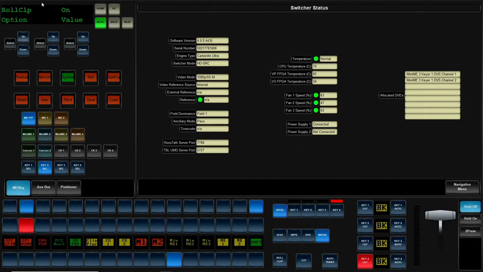Next is whether or not roll clip has any bearing on it at all. If you don't want that feature of firing any commands, we're going to turn that off, and I normally run this with this off. I like building custom controls that trigger the events, not just auto running the sequencer, because I cut the key on and off. If you are going to use that, you are able to pick the command.